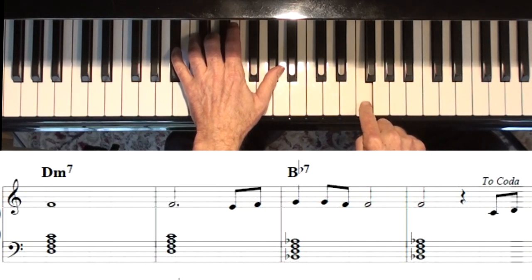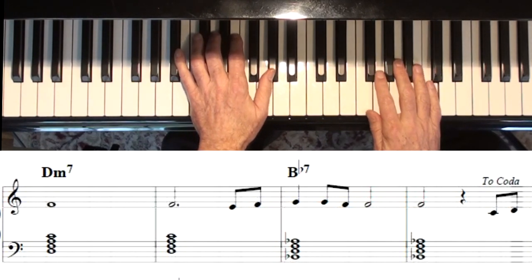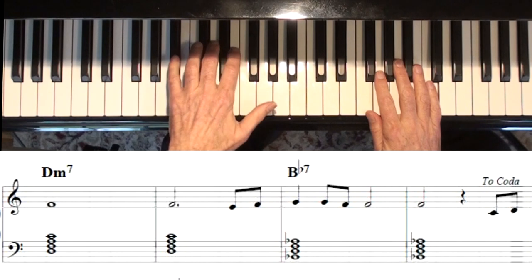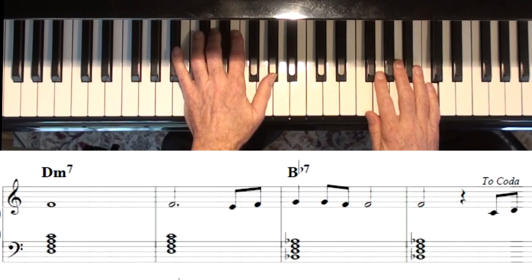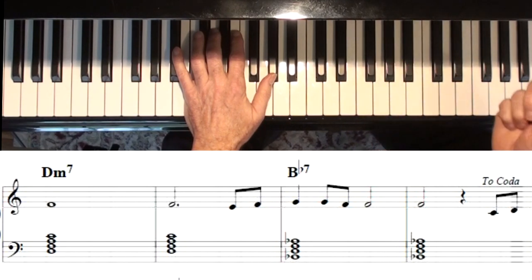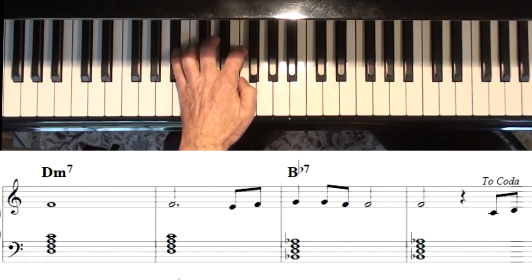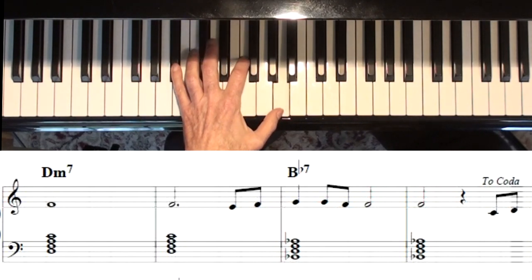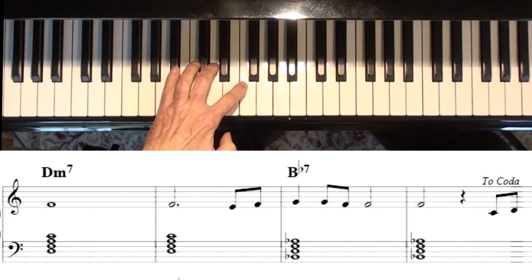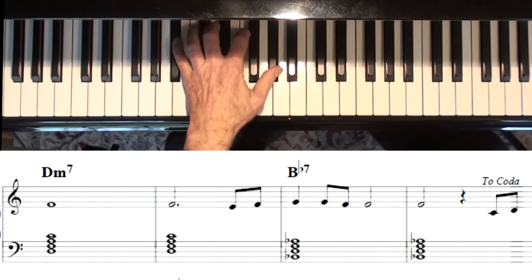B flat 7th. Now, the flat, what does that mean? Is the 7th flatted or is the B flatted? Well, in this case, they're talking about the B. The B is flat. You'll never see a flat 7 written into a chord. You have to know sometimes what kind of 7th to put into a chord, but the flat will refer to the root, the B. So we've got B flat, it's a major chord, and it's a dominant 7th chord too. If it says major 7th, that makes it this chord. If it says minor 7th, that makes it this chord. But the dominant 7th is a major triad, and then two steps down from the root is where you find the 7th. Okay?